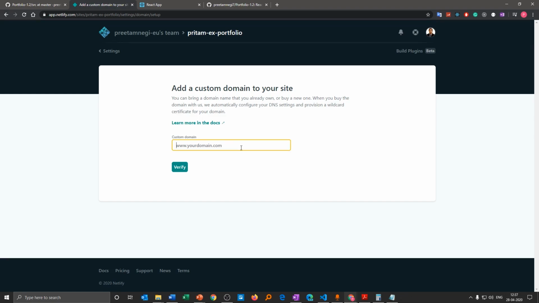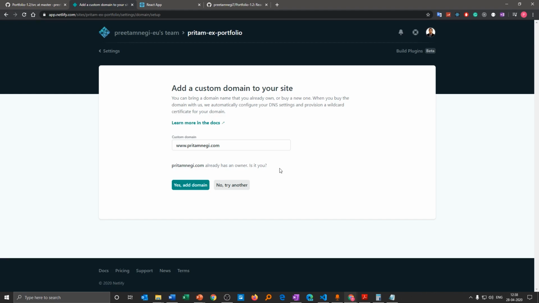So you can either buy domain from Netlify itself, or you can buy domain from outside. For example, I have domain from GoDaddy. So I will be typing my GoDaddy domain. Now we're going to click on verify.